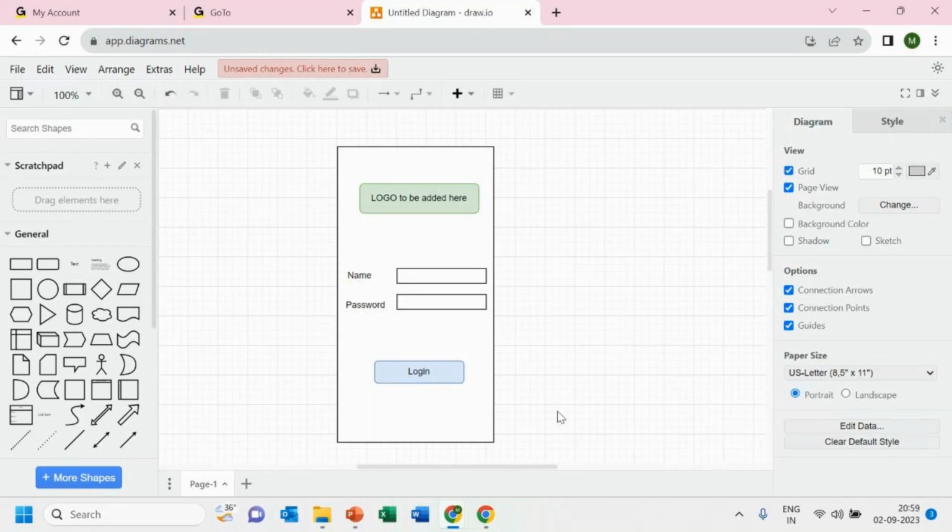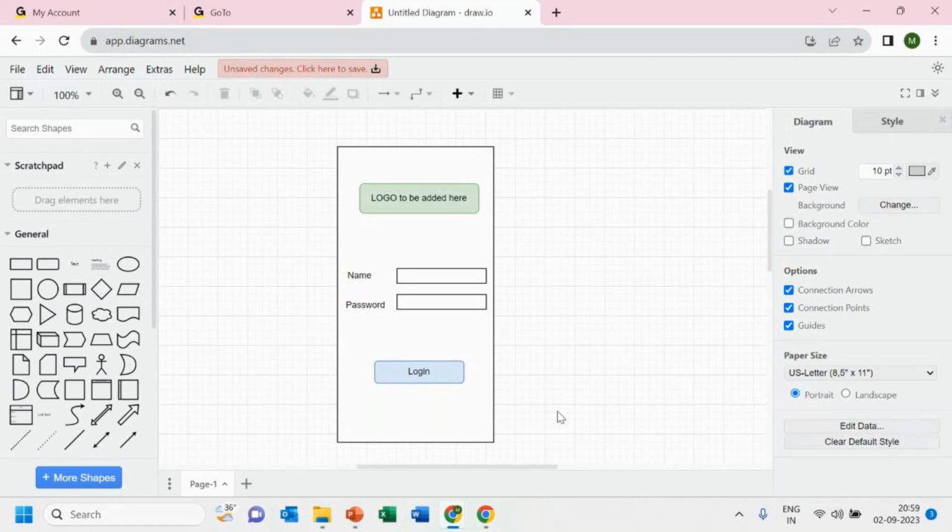Now, in a food delivery app, you'll have a lot of other screens. You'll have the search screen, you'll have the hamburger menu, how it should work. You'll have the payment screen, you'll have the order tracking screen, you'll have the user review screen, you'll have the food selection screen, you'll have the quantity selection screen, add to cart screen, order confirmation screen, order received screen, history of the orders delivered screen. You'll have so many screens out there.